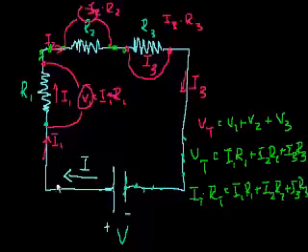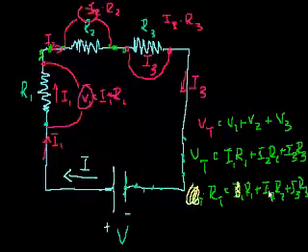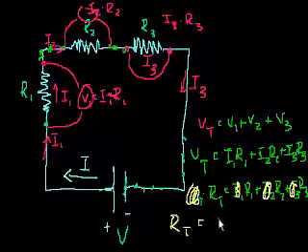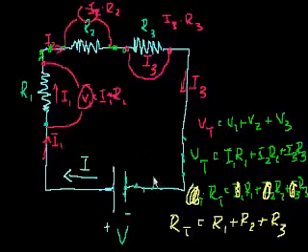Well, we know that all the I's are the same. Hopefully you can take it as just conceptually it makes sense to you that the current through the entire circuit will be the same. So all of these I's are the same, so we can just cancel them out, right? Divide both sides by that I. We assume it's non-zero. And then we have that the total resistance of the circuit is equal to R1 plus R2 plus R3. So when you have resistors in series like this, their combined resistance is just equal to their sum. And that was just a very long-winded way of explaining something very simple.